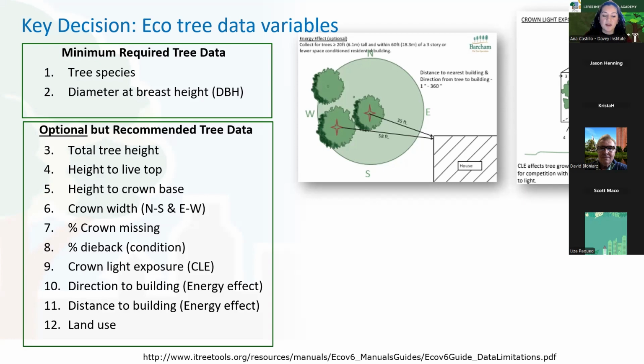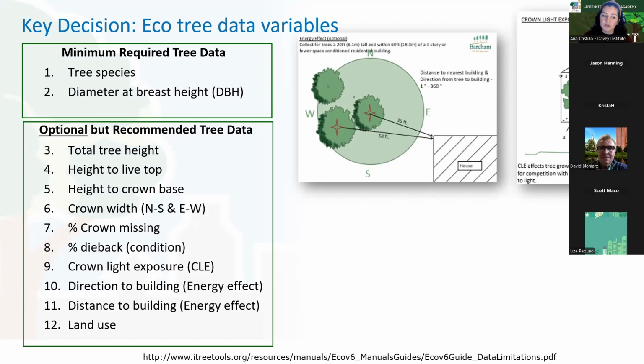This is all to basically make the model better. If you only include the first two variables, the model is going to assume that this is a perfect idealized tree. But we know not all trees are like that. So by adding these other conditions, it helps the model provide better, more accurate results.